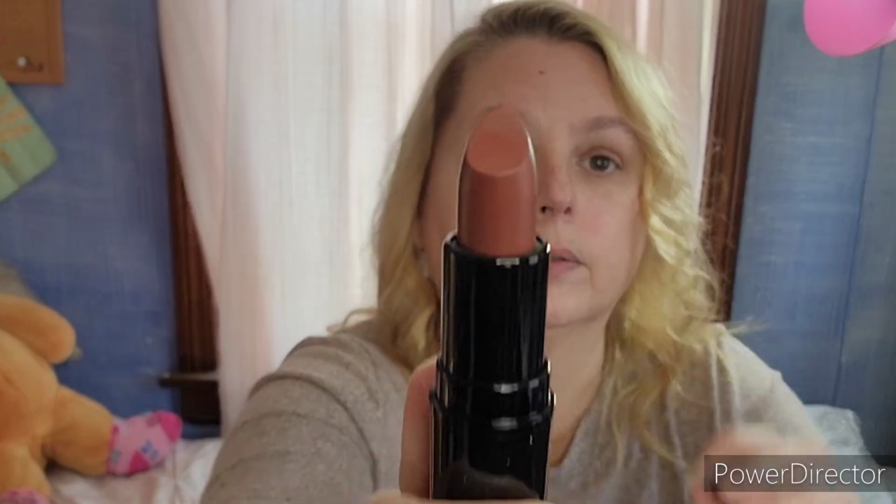Next, we have the Context Skin Matte Lipstick, in the color Tears Are Falling. I did see this opened. I feel like this was also not a shade I would necessarily wear. All right. That is valued at $20.